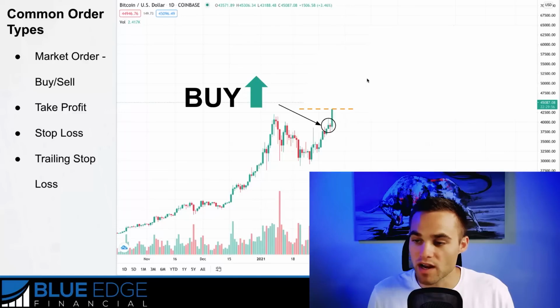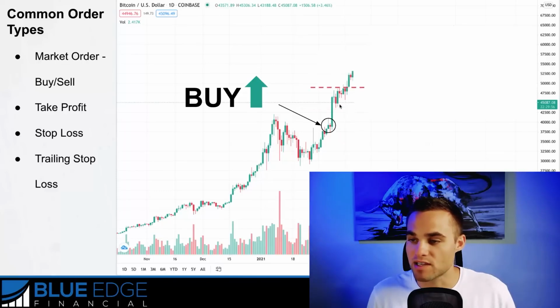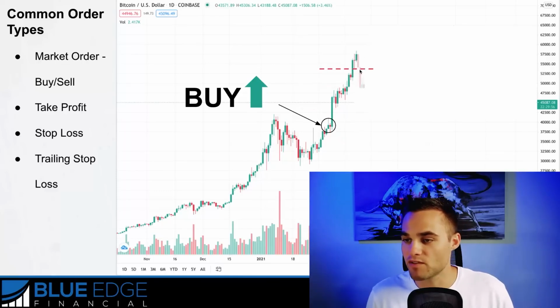Let's say that price moves on up to this point. We can move our stop loss, or trail our stop loss. So essentially, let's say we put our stop loss right here when price is up here. This basically moves our trade to break even at this point once price has risen. Let's say that price rises again, we can continue to trail our stop loss. So this way we're locking in profits and we're actually limiting our downside. So again, price moves higher, we move our stop loss even higher, and then boom, we get cut out right here, okay? But we capture a big portion of this move thanks to a trailing stop loss.